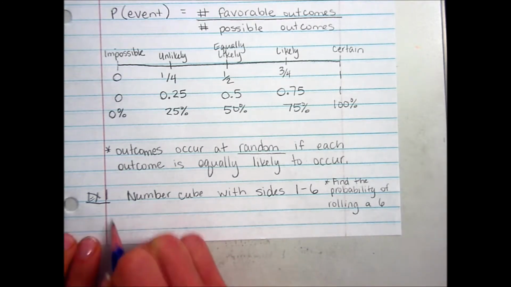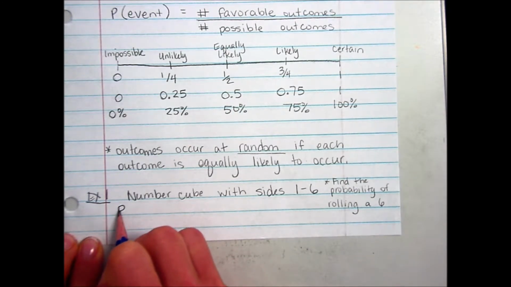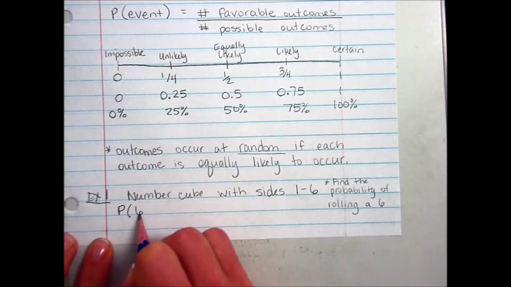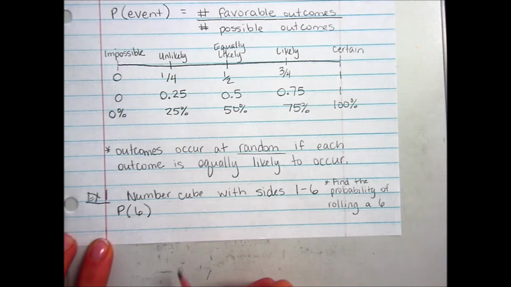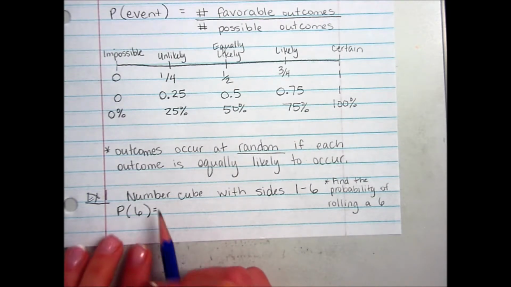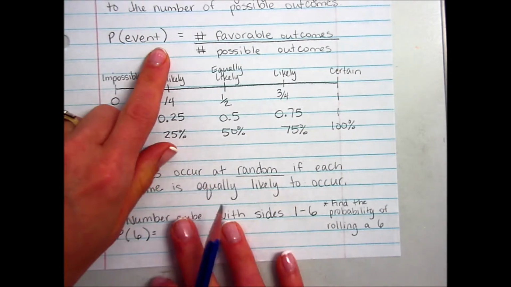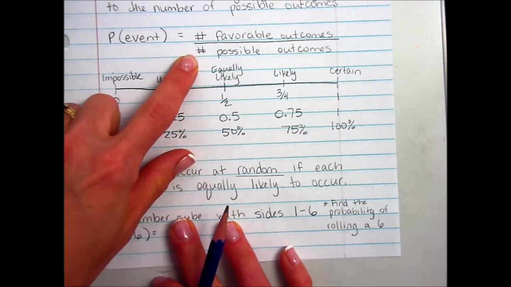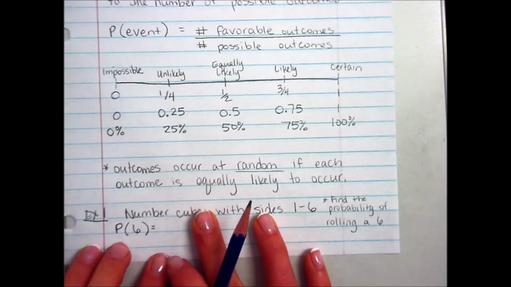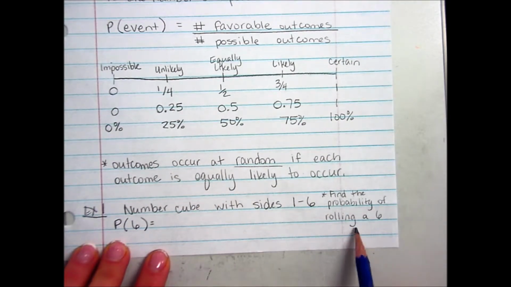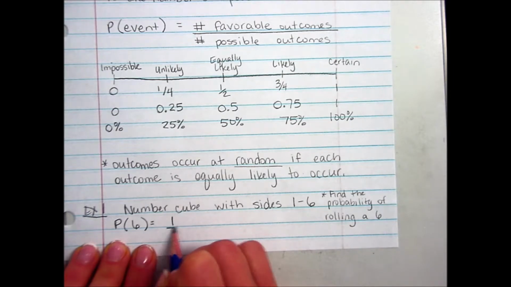Okay, so what we'll write is we want the probability of rolling a 6. All right, so now we have to think of, okay, well, how are we going to write this? Remember, it's like a ratio. And if you'll look back up to here, the way we write it down is the number of favorable outcomes over the total number of possibilities. So a favorable outcome would be actually rolling the 6 because that's what we want to happen. There's only one face of the number cube that has a 6. So there's only one favorable outcome, but there are 6 sides on the cube. So then we're comparing that to the number 6.